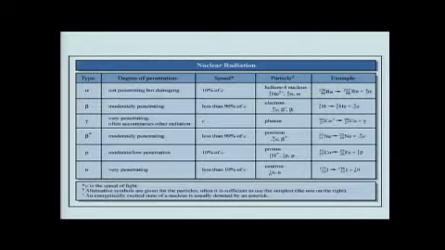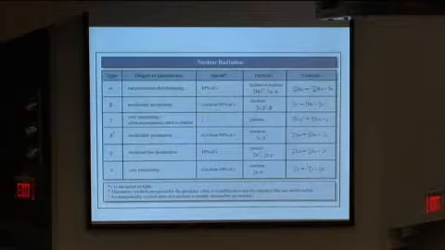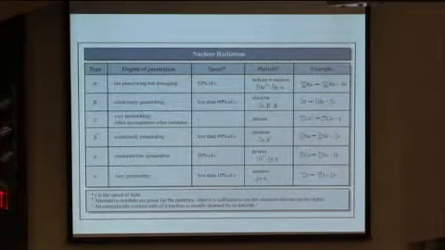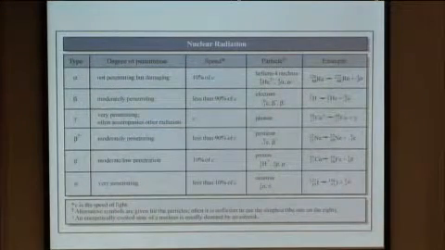An alpha particle is equivalent to a helium-4 nucleus, so you lose 2 protons and 2 neutrons. That's a big mass change. Whereas a beta decay involves the loss of an electron, so there's no significant mass change associated with that. So just be aware that there are these differences in different types of radiation.